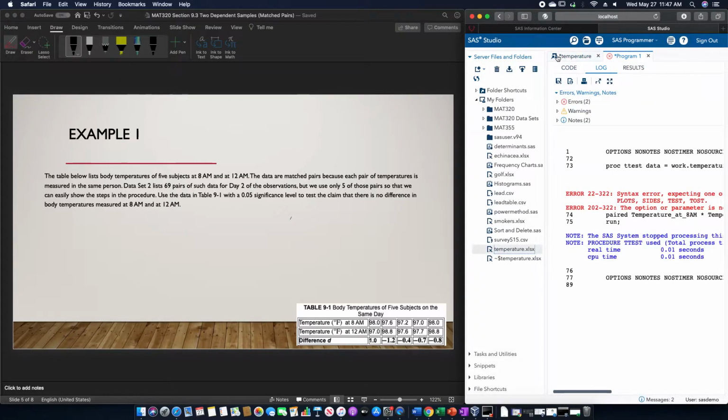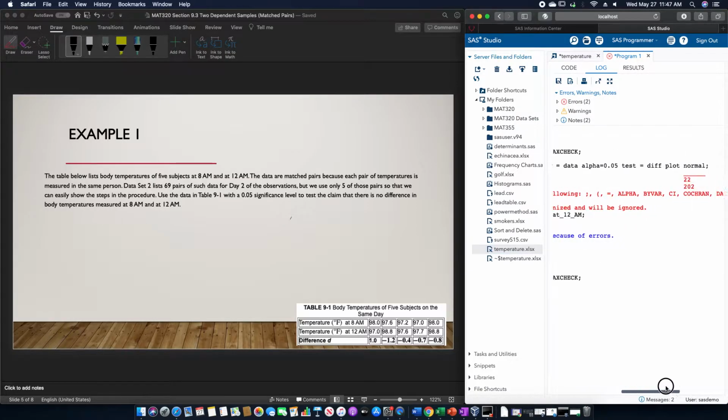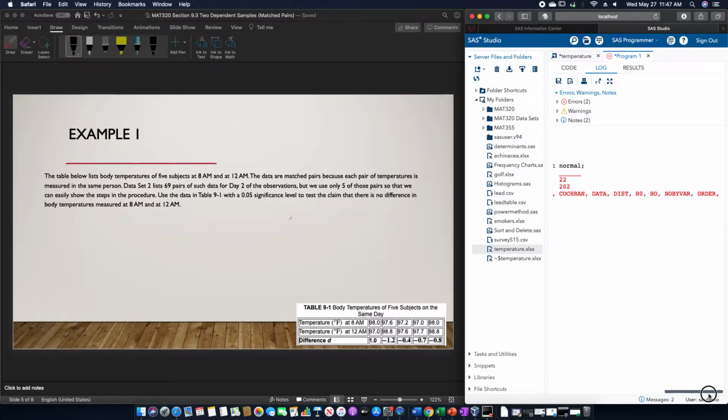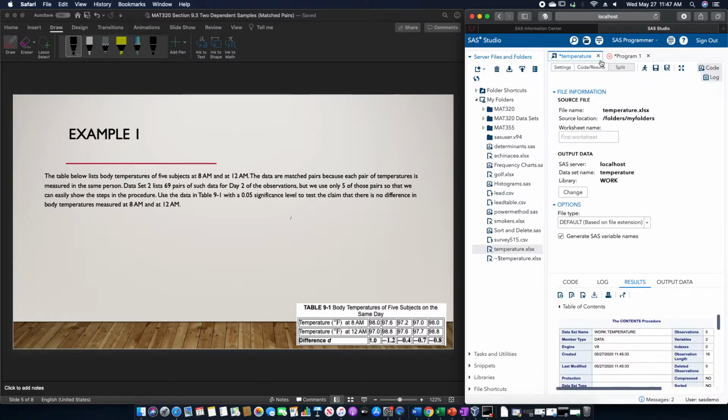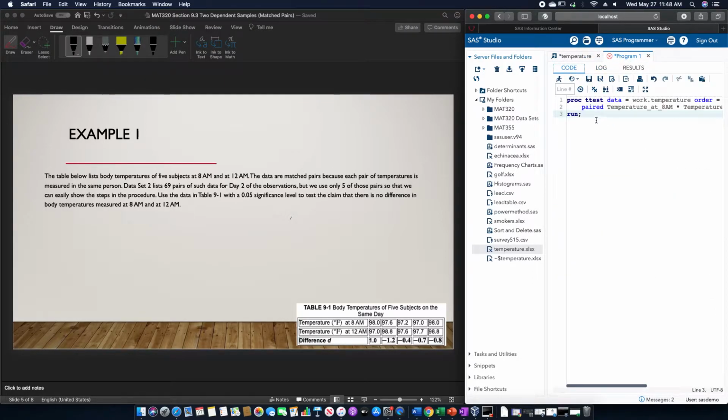So running this, and this gave me an error. Why is that? That gave me an error because I did not put, oh, I know what happened. Yep, I know what happened. Okay. I did not type it in correctly. That would be helpful. So let me just move this back over and we can fix that. We don't need these. Nope.